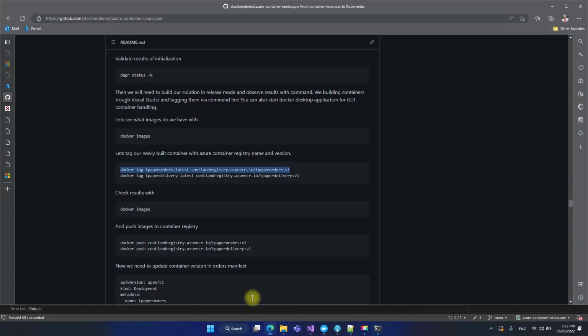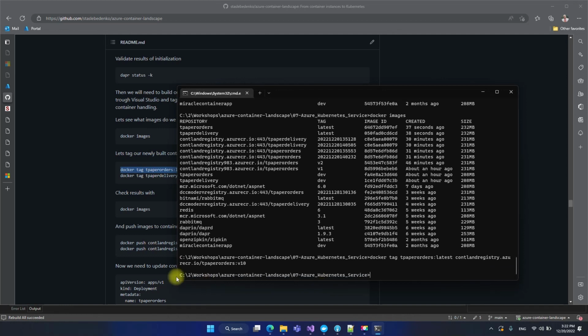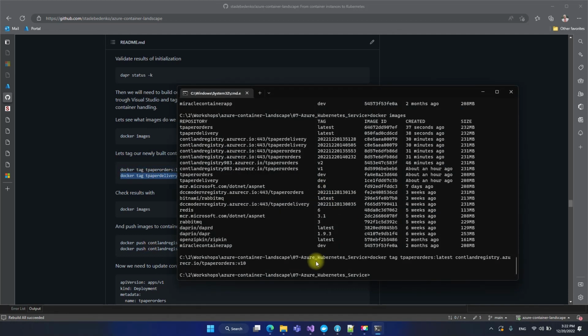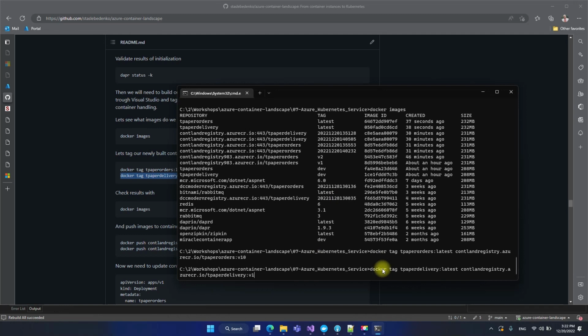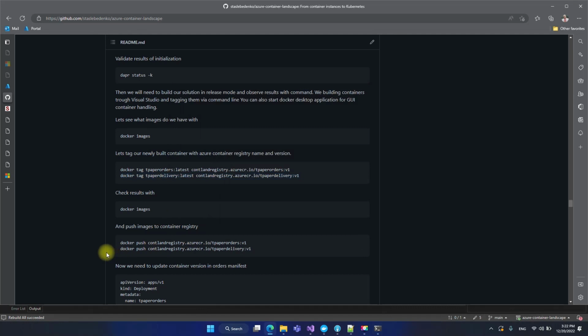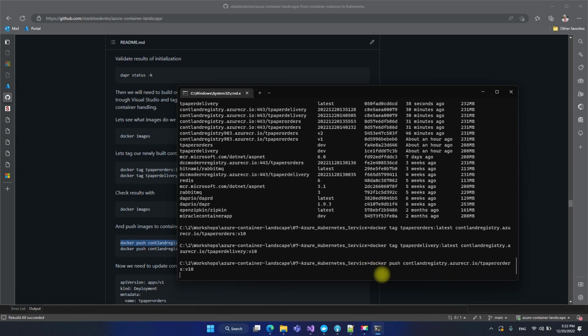It's two of them, and we need to prepare them for deployment to Kubernetes. So it will be like a v10. Container registry, yes, it's tagged with v10, and the delivery service would be v10 also. So it's ready. Now we need to do the Docker push of the v10.